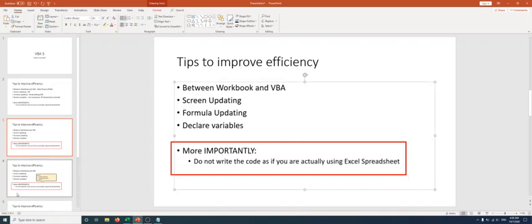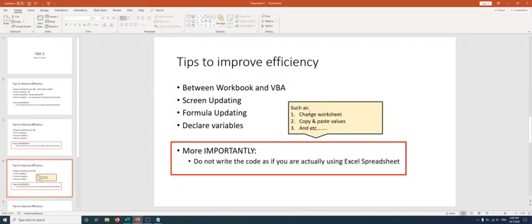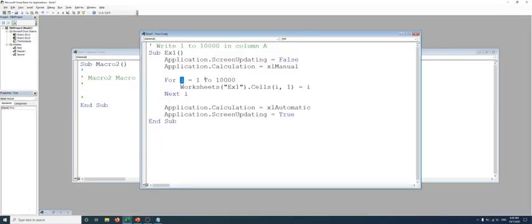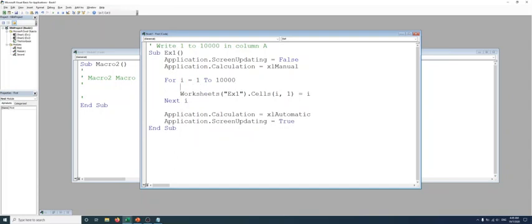Okay, so some examples are like changing worksheets. Changing worksheet is like over here, I click here and then click back. This one takes a lot of time. If you are using code, then you are saying, for example, like this, worksheets. If you still remember, we can use Sheet1.Select also.